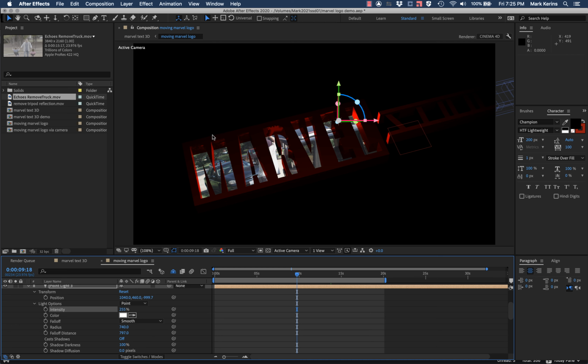But the point is, you can see that this is a lot easier than some of those spotlight sources, where we really had to keep track of, and it's not always obvious, what direction they're pointed in 3D space. This way, I don't have to worry about the direction. I just have to worry about where it is, and it's going to shoot out light in all directions. So that can be a little bit easier. That's another tool for you. I hope this cleared up any issues you had on doing the Marvel logo, and good luck with your own assignment.